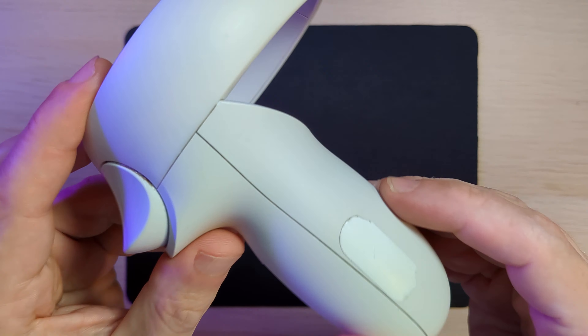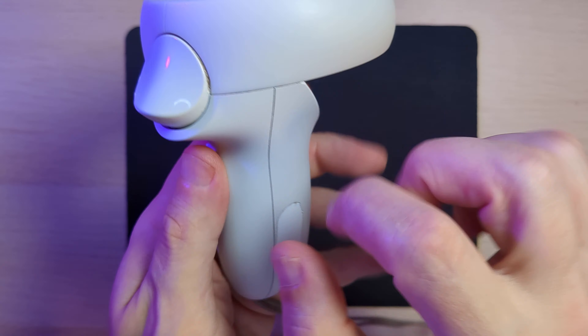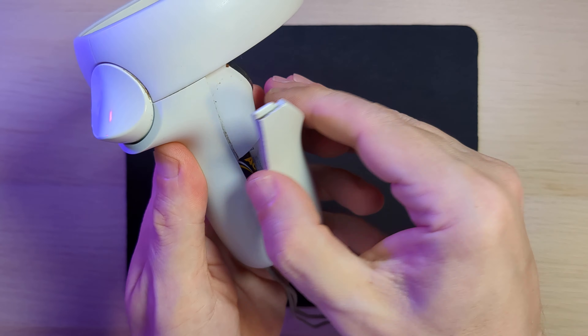All you need is some electrical contact cleaner and a bit of patience. I had two controllers, each one has its own thumbstick and a selection of buttons. To fix the drift you need to clean the joystick component itself. This is covered with a plastic cap which in turn is covered with the control panel overlay on the controller itself - that's the darker colored disc. So what we need to do is remove that circular control panel, remove the cap from the joystick, clean the insides, and reassemble it all.